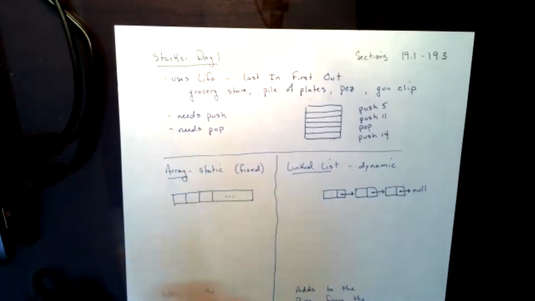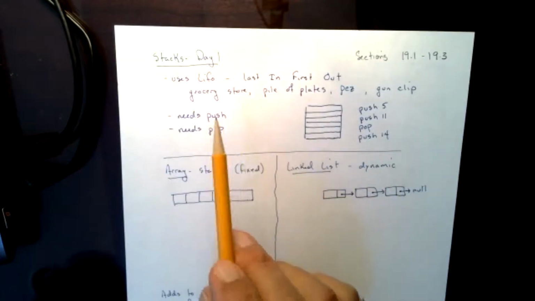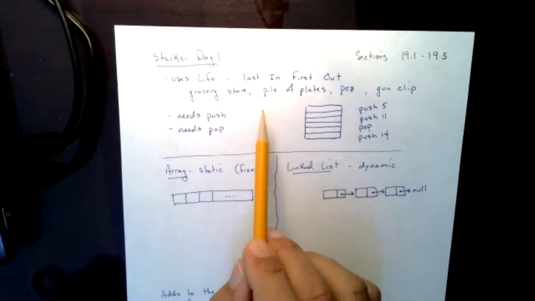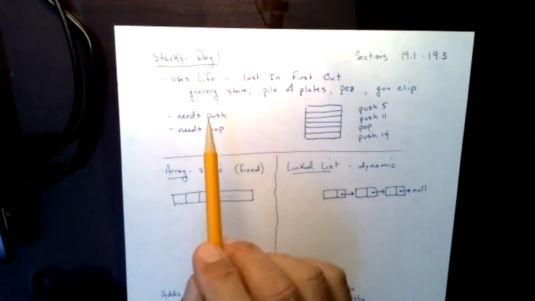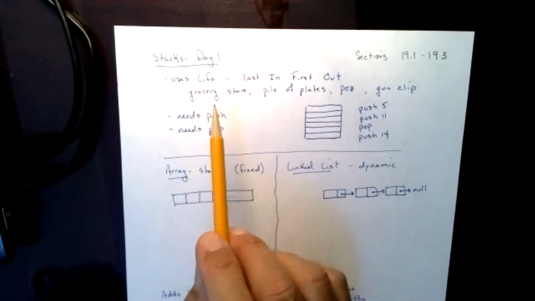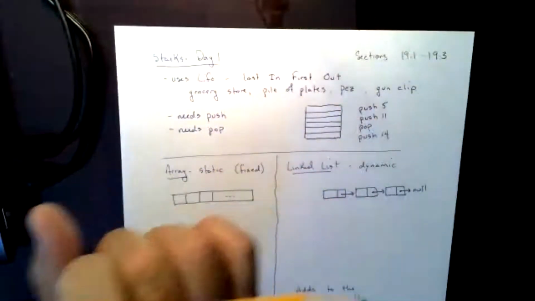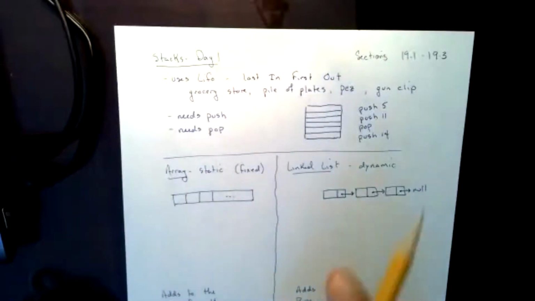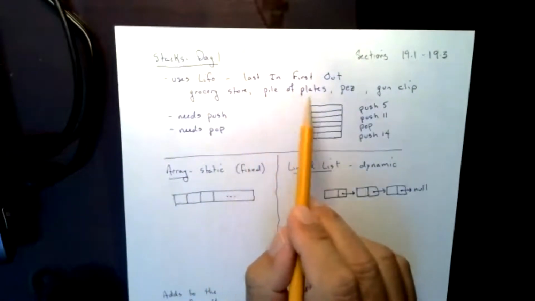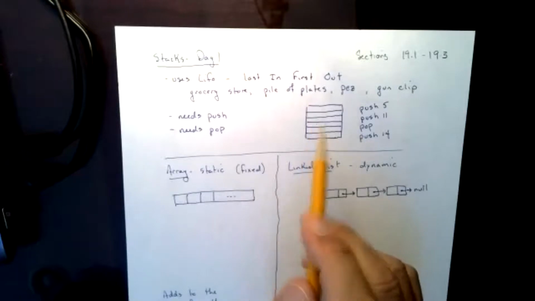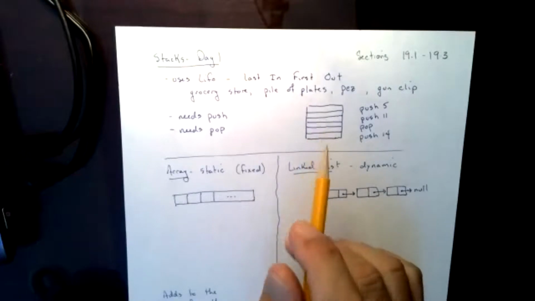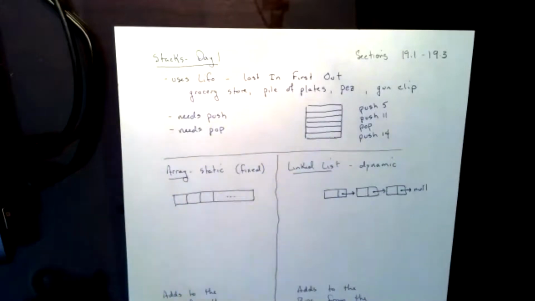It uses LIFO. Last in, first out. Okay. Now, what is all this LIFO? Sitting here yesterday, I was going through all kinds of examples. If you go into a grocery store, they put something on the shelf and push everything else back, and then when you get ready to take one, you pull the front one out. A better example is a pile of plates. When you're drying dishes and putting them back in the cabinet, you dry it, put it in, dry it, and you keep putting one on top of the other. Then when you get ready to use one, you just take one off the top.